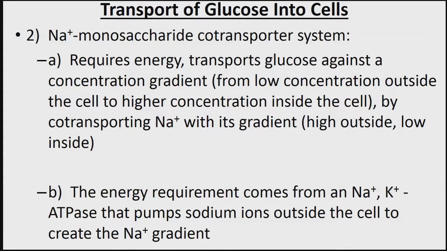So basically, in this case we're trying to concentrate glucose. We're trying to get more glucose in the cell than is available outside. So you can't use just passive diffusion, right? Because you're going against a gradient. So what you do is form a sodium gradient. You pump sodium outside of the cell, and that requires energy. So this system requires energy. You have to use ATP, and you create this sodium gradient, right? And then the sodium wants to come back across the cell, and you transport glucose with it back across.